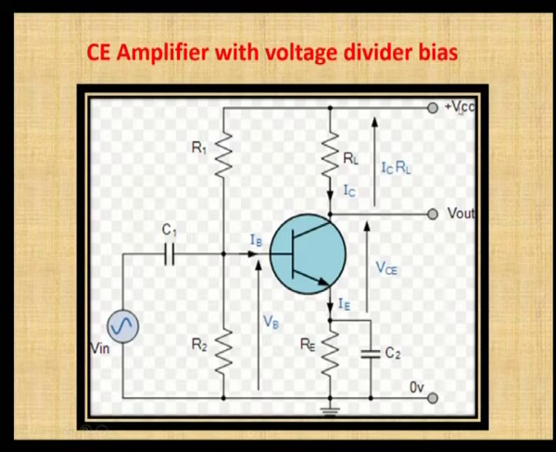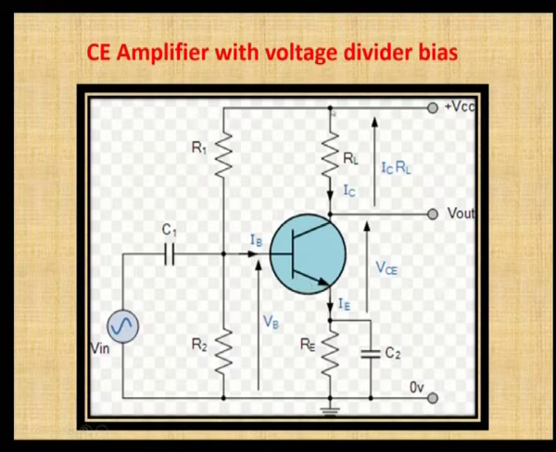So, this is the supply, or you can say this is the bias, and this voltage is divided through these two resistors R1 and R2. We all know that these resistors are potential dividers or voltage dividers, you can say. So, this combination of R1 and R2 will give you the voltage divider bias for this transistor circuit.